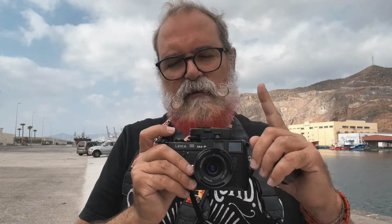The way I'm going to work is the following. I'm going to make every picture first with the Fujifilm, so I can then check the framing and make something really similar on my Leica. This is a 23mm, equivalent to 35mm full frame. Now, at that time no one knew the word full frame, but now people use it. So it's 24x36, and this is a 35mm lens. I will do the light metering with my Fujifilm, although here I've got a light meter, to have exactly the same aperture, the same speed, and obviously the same ISO, as it's ruled by the 160 here. So this will be my way of working.